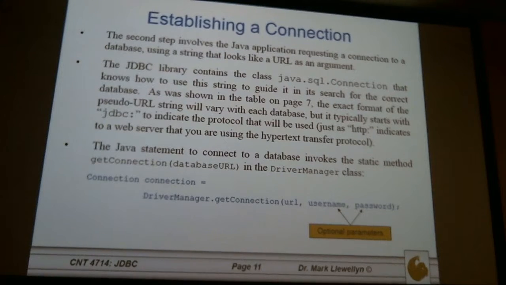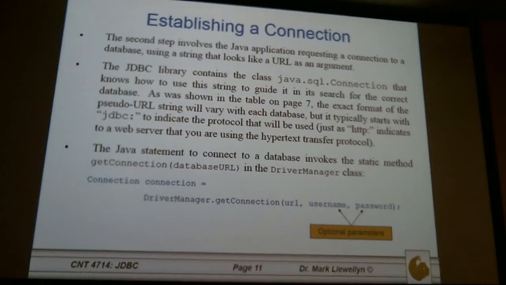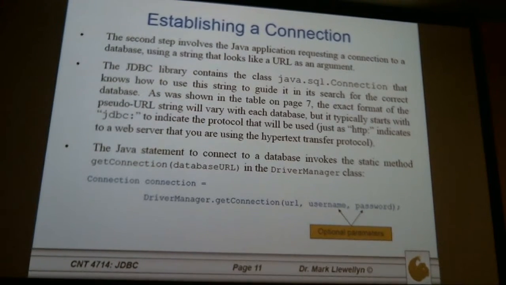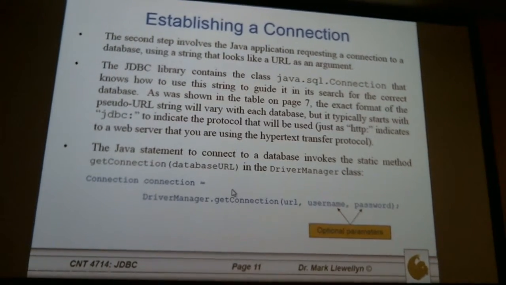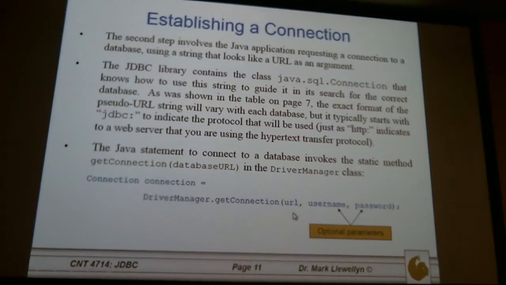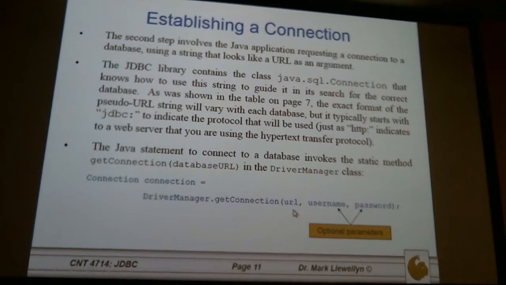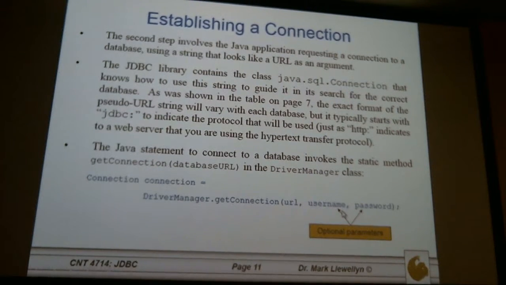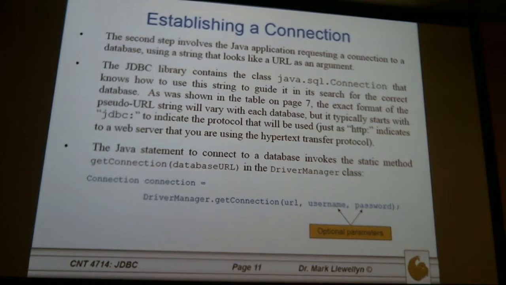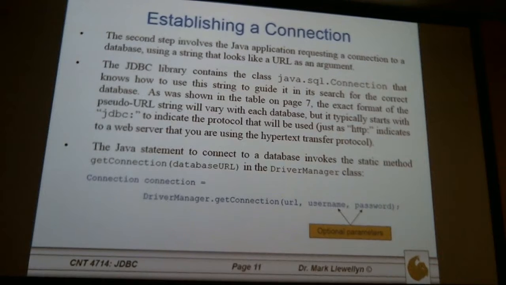The second step in what's happening there is you have to get the connection. So you basically load the driver, and then you tell the driver, I want a connection to this database. When you're getting a connection, you have to specify the URL, that's the database URL. The optional parameters are the username and the password for who the connection is being established. Right now we're going to start things fairly simple. We're going to basically get a connection as an administrator, root user. So we're going to put the root user's name and password in here automatically.